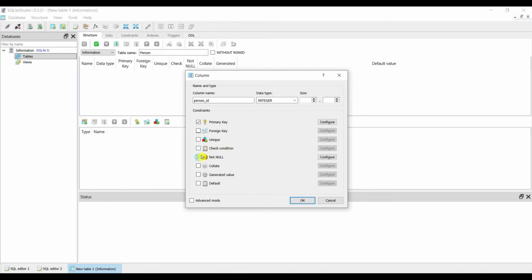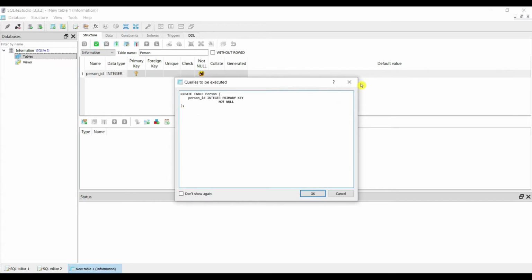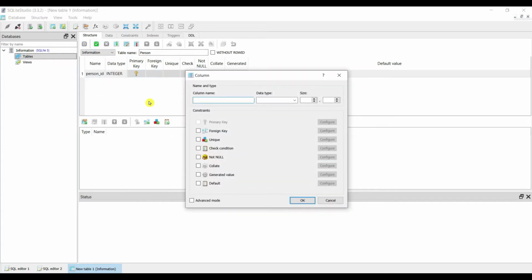Not null, since we don't want our unique key number for the person to be null. Let me add this one. Within a person, there is also a name.